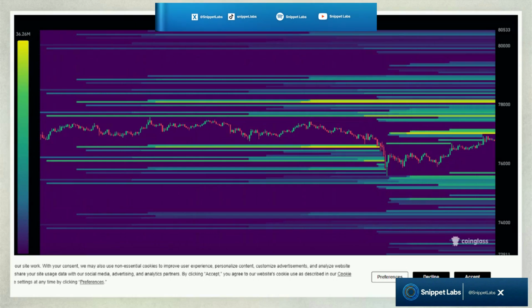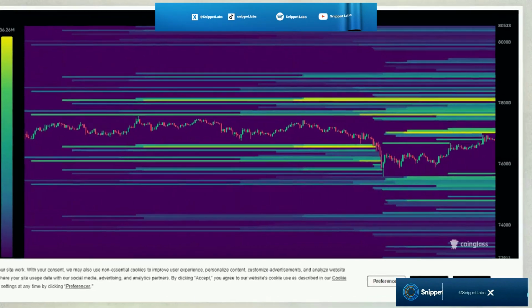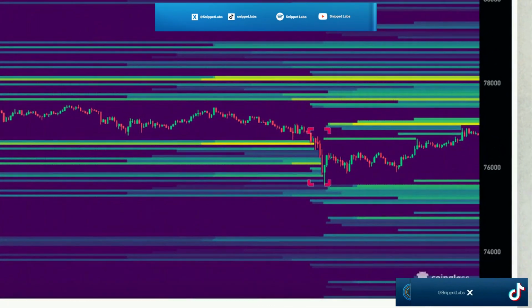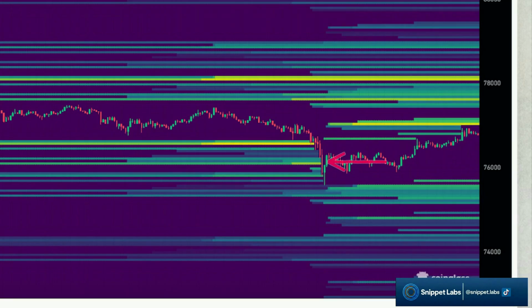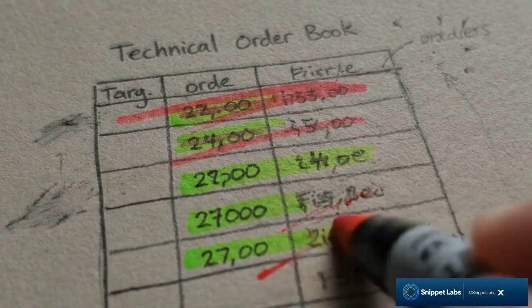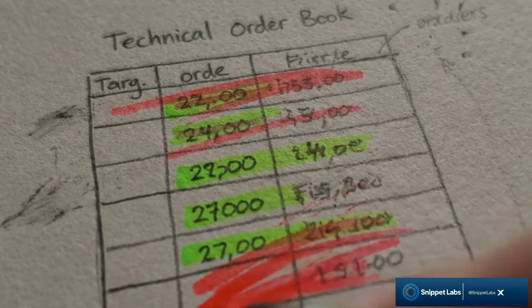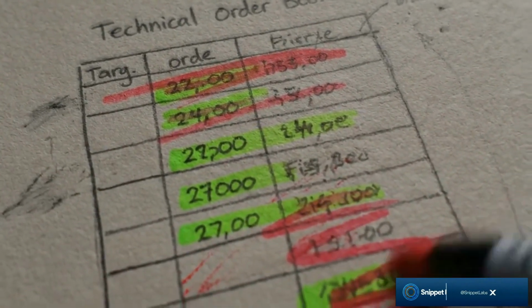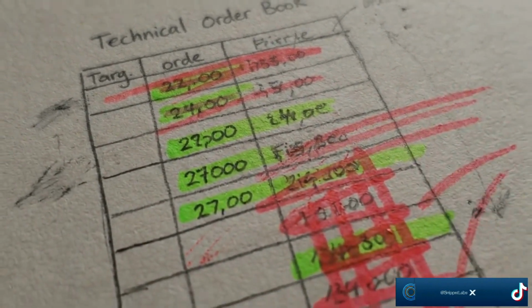This chart captures Bitcoin's price action and leverage density on August 23rd. The vertical drop seen here drives price into a high-density cluster near 76,000. At contact, the bright horizontal bands are erased as orders are consumed. A move of this scale is the result of mechanical order book balancing. The volatility is a byproduct of how these specific orders are executed.